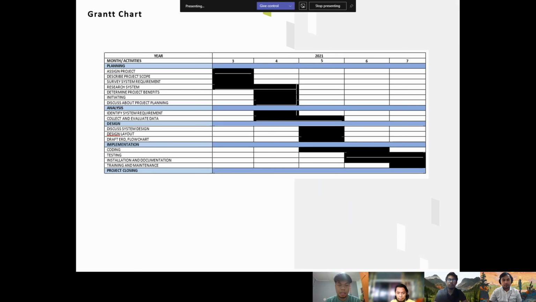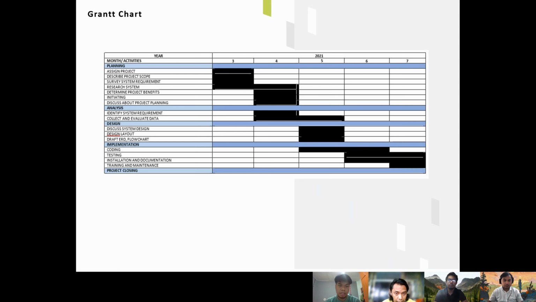Next, okay, this is the Gantt chart of our planning for this project. As you can see, for planning, we targeted the third month of 2021 for assigning the project, describing project scope, surveying system requirements, researching the system, and determining project benefits.